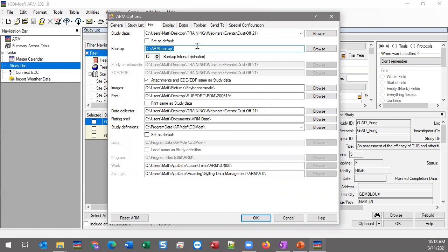So essentially, when you have a backup path set, then as you're in a protocol or in a trial file, when you press the Save button, ARM, of course, saves the file, and it also saves a copy of that file into your backup location. And so this generates a history of previous versions of your file. So not only do you have a backup copy if, again, your hard drive crashes and your files were on your hard drive, you can have the latest copy you saved on the backup drive instead that you can get access to.